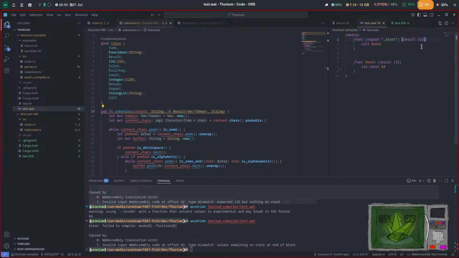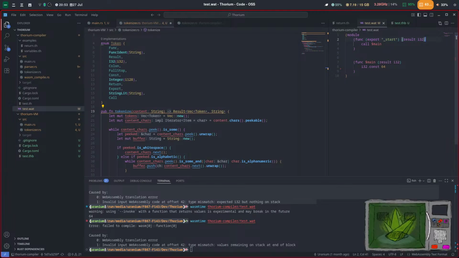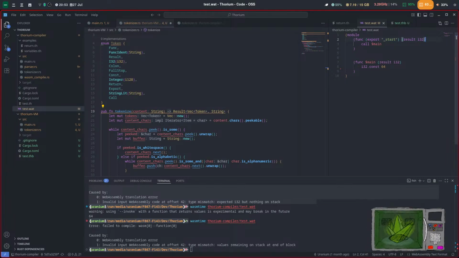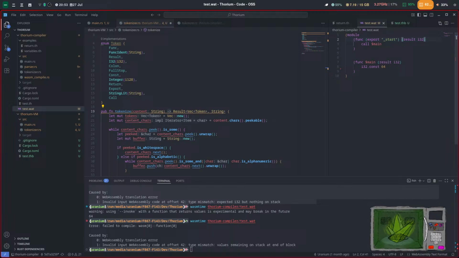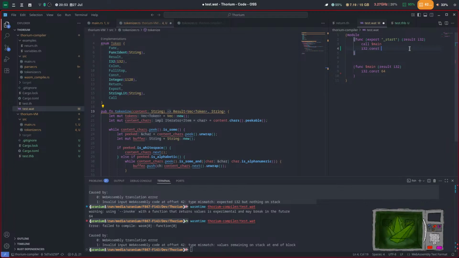Okay, I think I have an idea why you need to specify what it's returning. I think it's because this works very much similar to just like a normal programming language than assembly. Because at least from what I'm gathering, when it says call and then this function, what I assume this ends up getting converted to is I32 const and then whatever it returns, right?